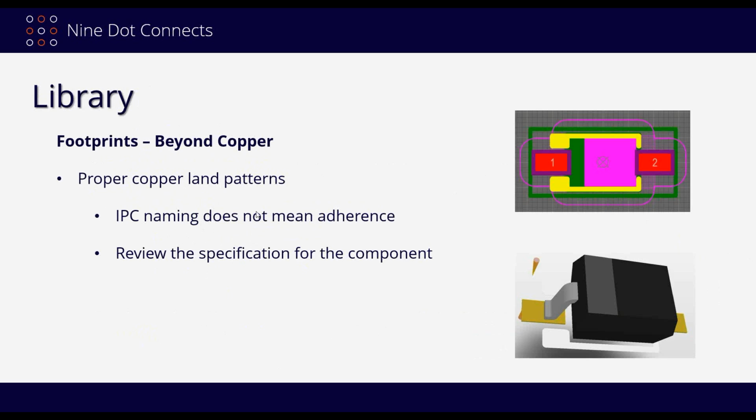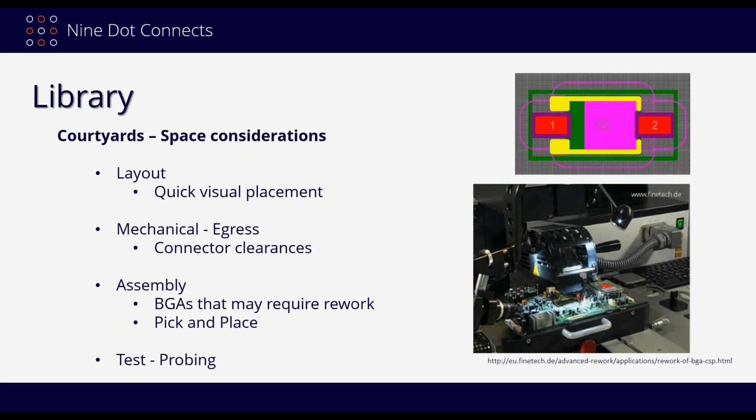Number one, IPC naming does not mean adherence. So if someone's using an 0402, is it truly an IPC, or does the part itself actually adhere to IPC? Because they'll say it's an 0402 part, but you've got to look at the specification. As a matter of fact, there was a company I was working with, and they let it be known that with every part that comes in, they are not going to try to pull an existing part out of their library. They will draw this thing every single time because they want to build it exactly to those specifications. Now, you might think that's overkill, but at night they sleep well knowing that that 0402 is truly an 0402 for that particular part.